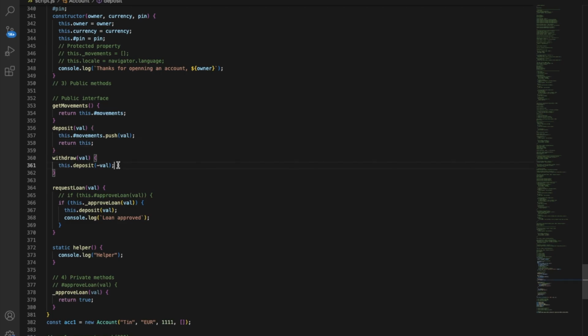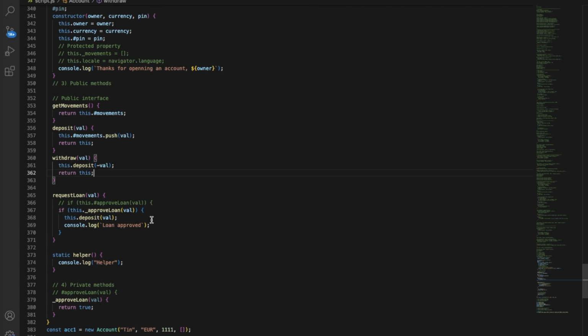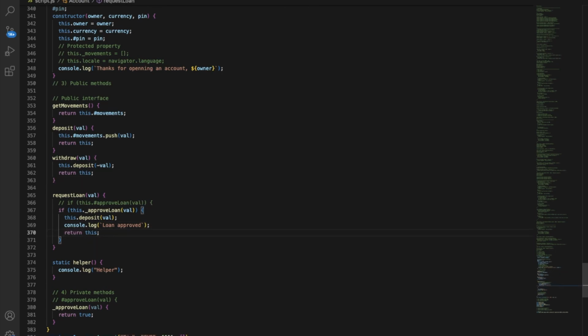And now we do the same for all of them. And here the same. So returning this will essentially make the method chainable, and this makes more sense in methods that actually set some property. And so all of the three that we just did actually do that. So this one sets the movements here, this one actually too, and this one also changes the movements array. And so all of this basically sets some property, and so these are very useful to make chainable.